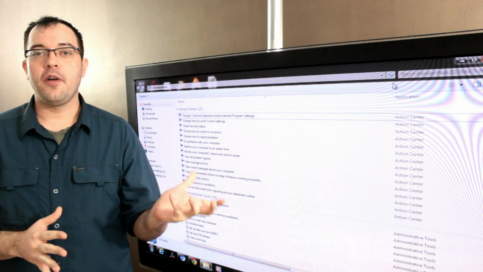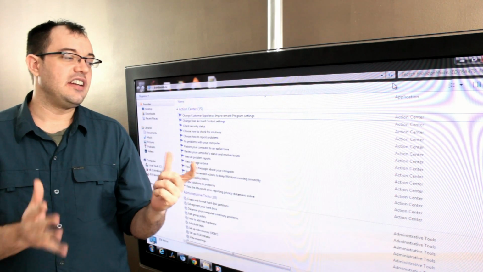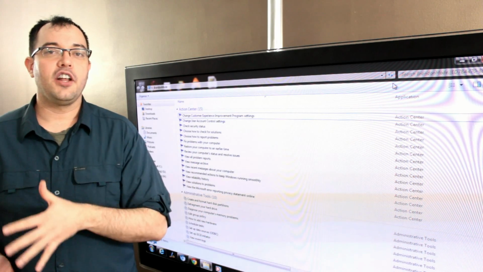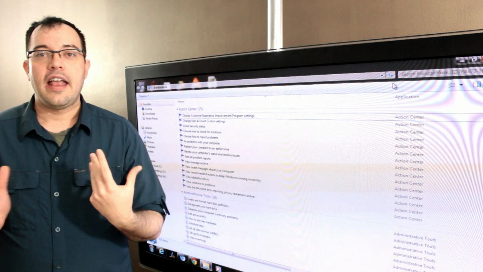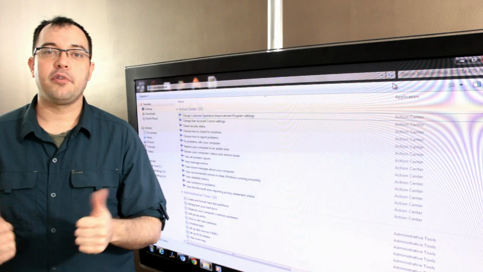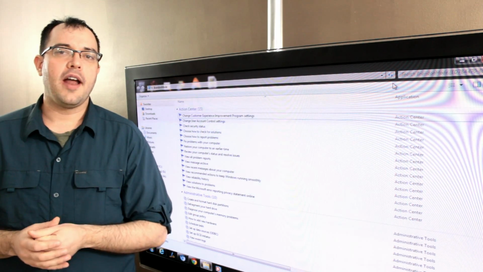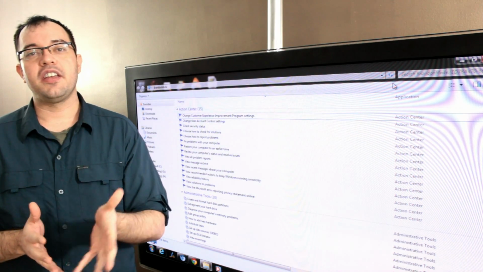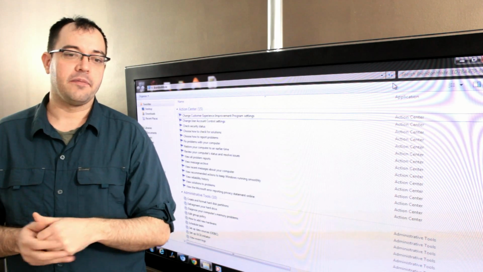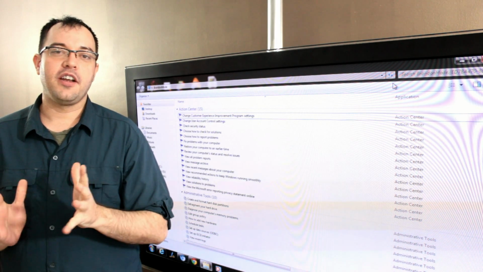And we'll walk through a bunch of the neat features that you can find in Brandon mode that aren't available in the regular control panel in the following videos. So, check it out, enable Brandon mode. Feel free to poke around, but just be careful. It enables some things that can be dangerous if you change the settings and you don't know what you're doing. But have fun. Brandon mode is awesome.